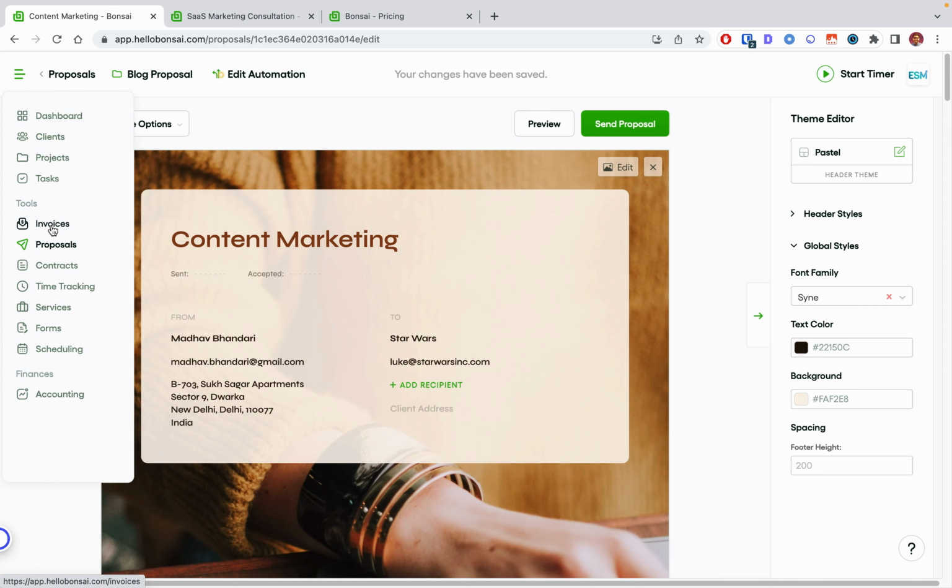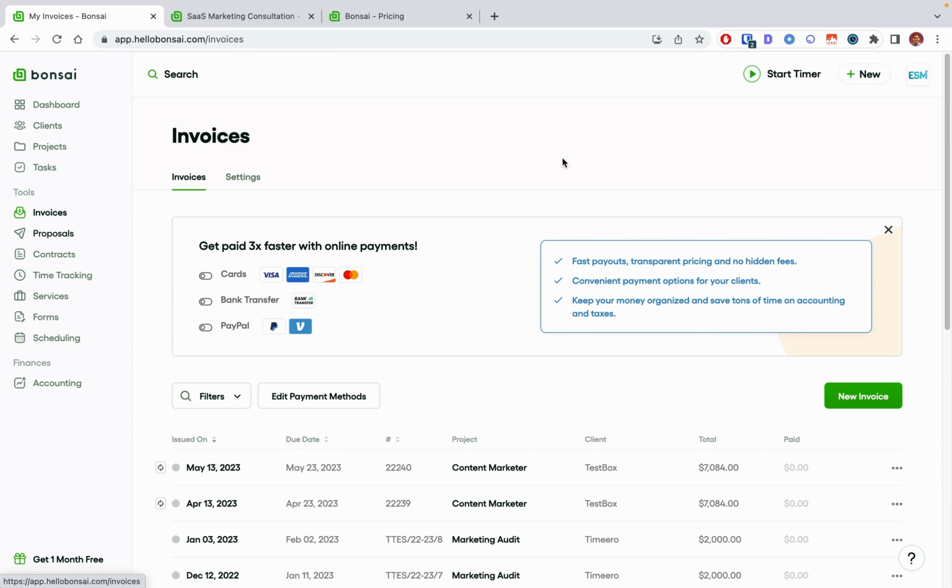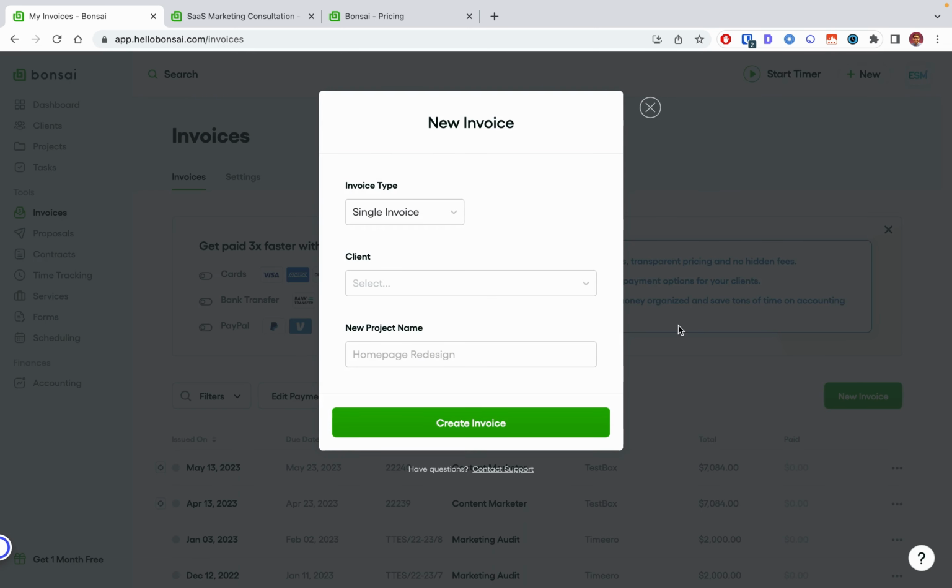That's it. Now let's get to once somebody, let's say, accepts a proposal, right? Then you can basically set up invoices. You can set up invoices in a lot of different ways. For example, you can raise a single invoice, a recurring invoice, or a bundled invoice. So bundle means two, three services put together. Sometimes you're working on two articles, sometimes you're working on four articles. If you're a writer, you can basically send different bundles.